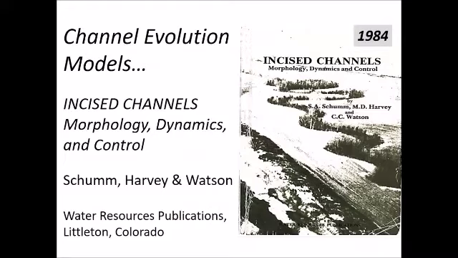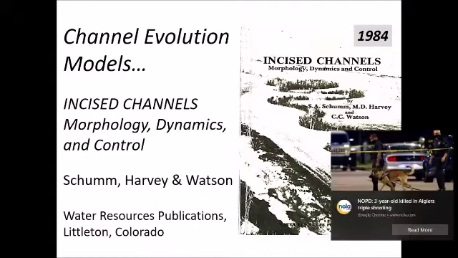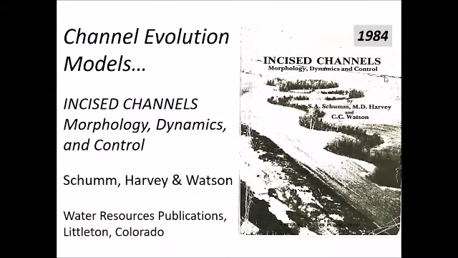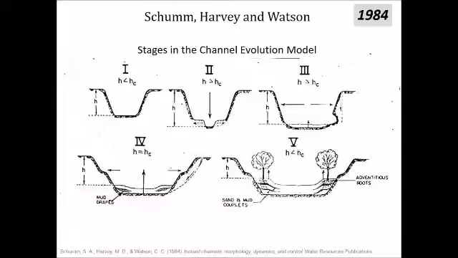And throughout the Southeast United States in the 1970s and early 80s, that sort of process was happening endemically. It was happening everywhere. And it attracted the attention of three of the great geomorphologists of that era, Stanley Schumm, Michael Harvey, and Chester Watson, who wrote a book on incised channels. And in that book, they set out the morphology and the dynamics and how to control channel incision.